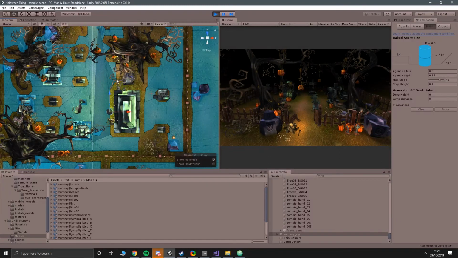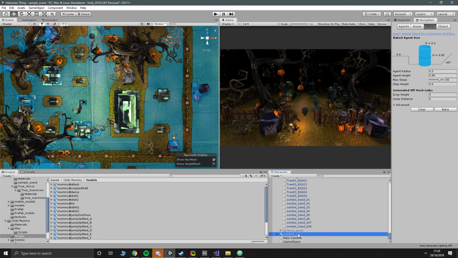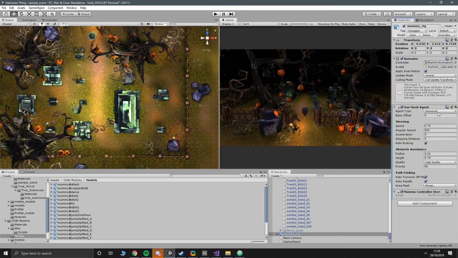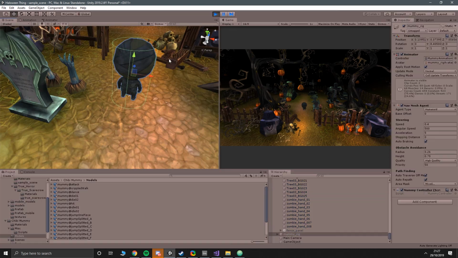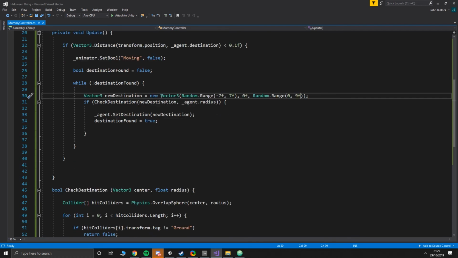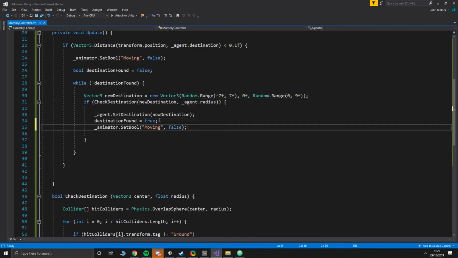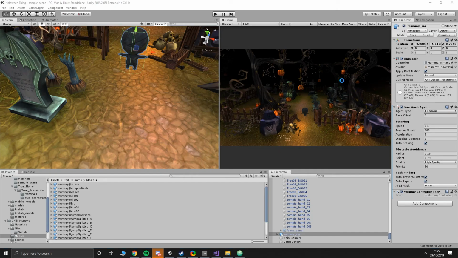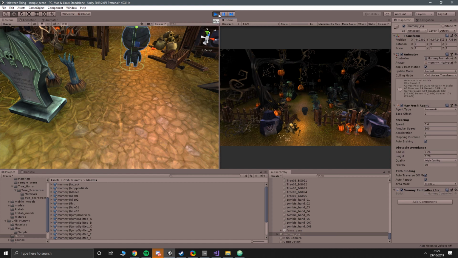But as you can see now, his second destination is actually within the graveyard. And he's just going to keep walking around. I'm actually going to make him a bit slower because he does seem to still be moving quite fast compared to his animation. So let's make him 0.4. Oh, that's why he doesn't look to be moving, right? Because we've not set his walking animation to be true. I probably made him too slow now. So let's try that again.